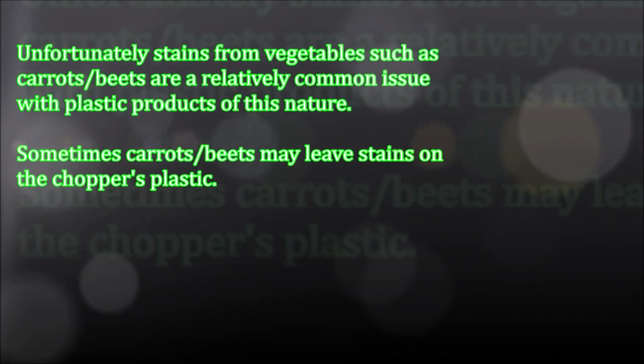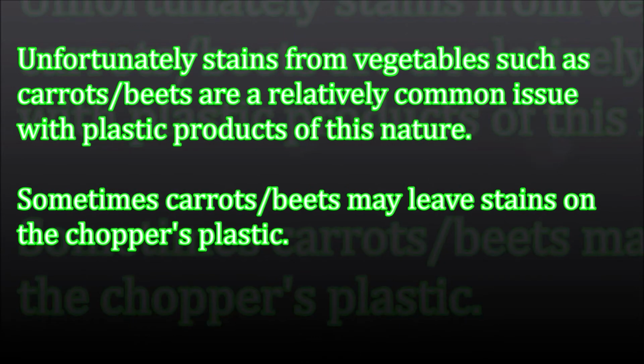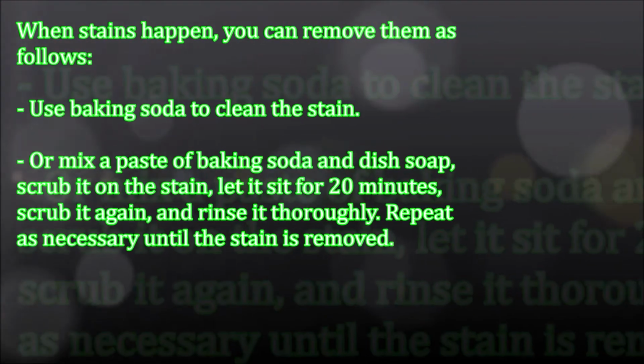Unfortunately, stains from vegetables such as carrots or beets are a relatively common issue with plastic products of this nature. Sometimes carrots or beets may leave stains on the chopper's plastic. When stains happen, you can remove them as follows.